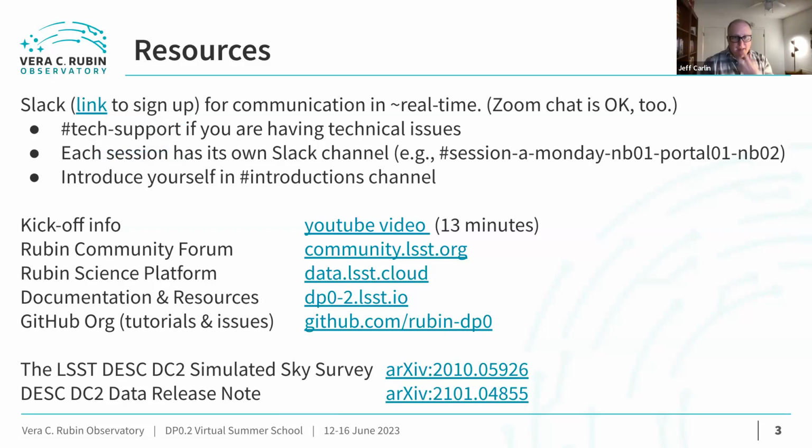We're going to just dive right into learning about the tools for how you access Rubin data and how to work with the data. We're not going to talk much about Rubin Observatory or Data Preview 0. So if you want a little introduction to that, I recommend this short 13-minute YouTube video that's linked here. That was from one of the kickoff sessions for the Data Preview 0 initial rollout.